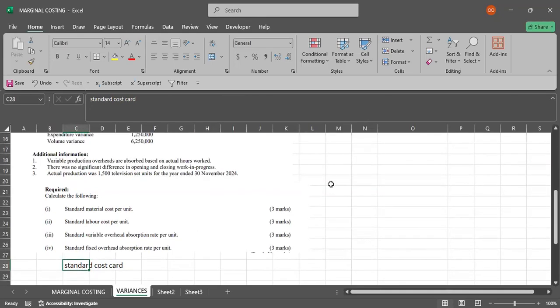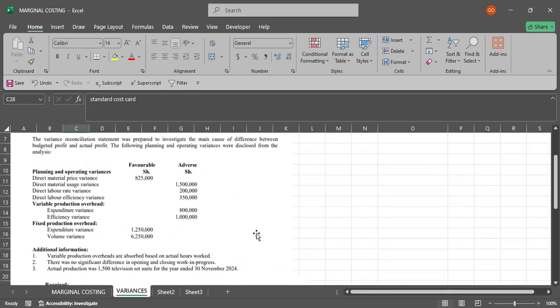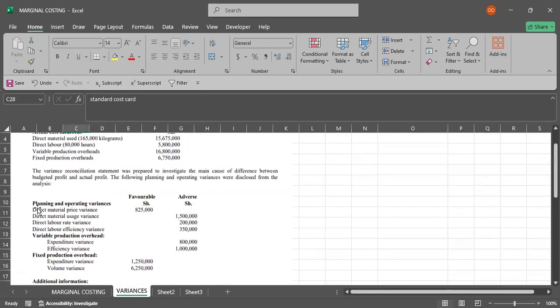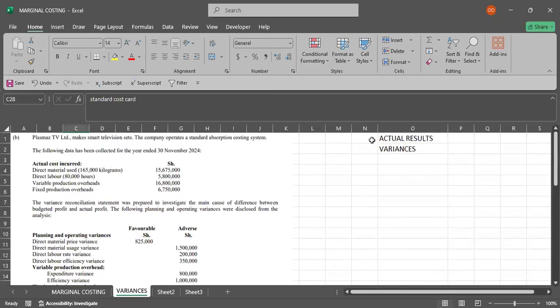So let's start with the first part. Without even looking at this, we'll automatically be able to identify that by the end of this session, we have all these items that you are required to have down here. Nice. So let's start with the first part. Which variance are we given? The first variance given to us is direct material price variance. So this is what we are going to do. We are going to write the formula and then use the formula to solve the missing figures. So let's start with the material.